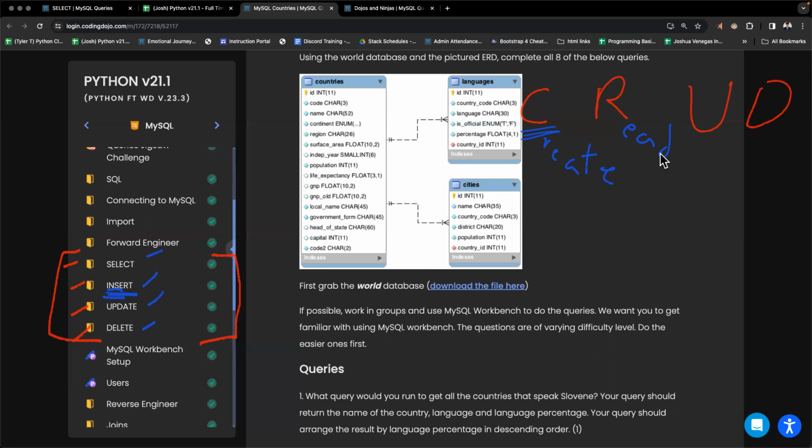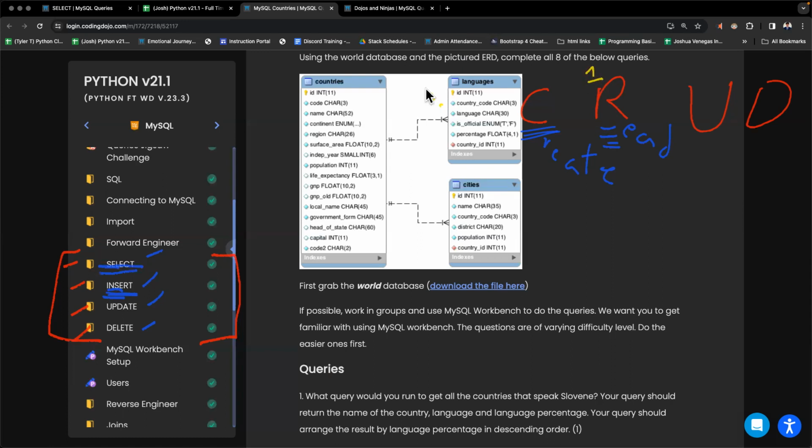And so, looking on our left-hand side here for our lesson plan for the day, what does now the R in CRUD or read correspond to in our options below? I mean, there's only one. Select, right? You guys are getting this pretty easy. Select, right? So we are going to be going over the select first. Okay, so we're going to be going over read and then create, just so we have an order of what we're doing here. All right, so we're going to be learning about the read first.